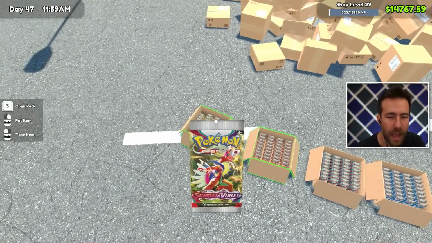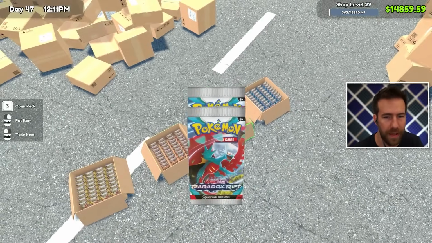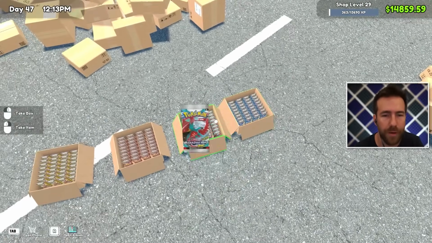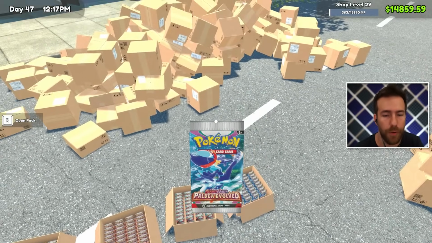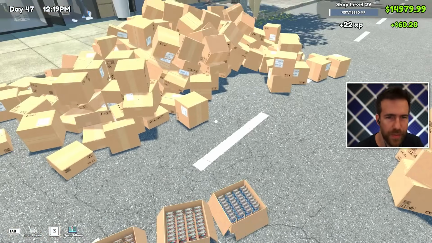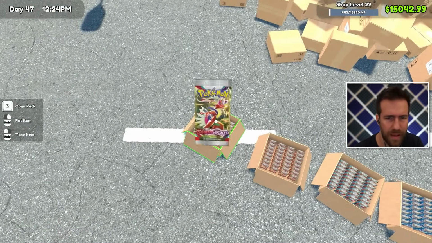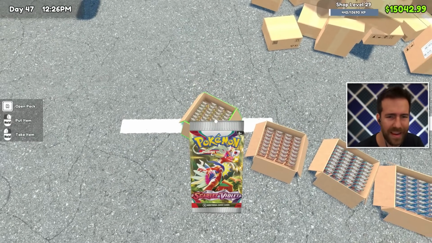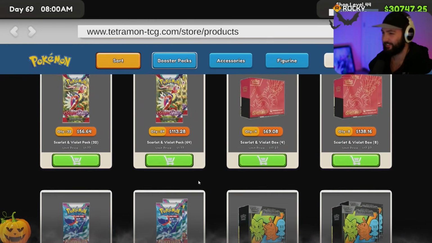Here are our pack battles. We have the Scarlet and Violet sets. This is a mod for anyone who's watching and curious. I will pin and put in the description how to get the mod. We have Obsidian Flames, Paradox Rift, and Paldea Evolved. So it's all Scarlet and Violet, which are the newest. Look, they all say Scarlet and Violet on the top. That's actually kind of cool. So that's all within the same set, I guess.